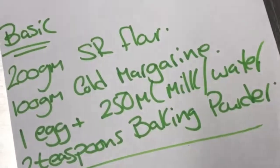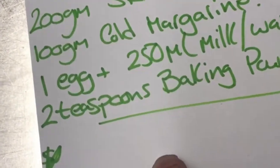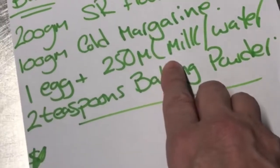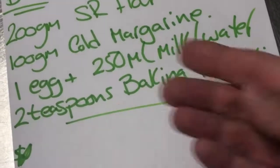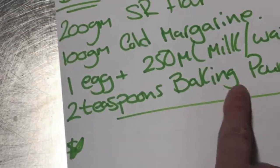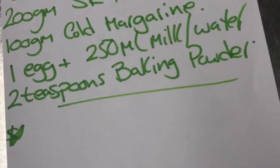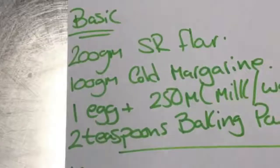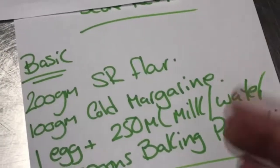Well, here's the recipe for the scones. This is the basic recipe, and then I'll show you the ones to adapt for savoury or sweet. So the basic recipe is 200 grams of self-raising flour, 100 grams of cold margarine, 1 egg plus 250 mils of milk or water. That's entirely up to you. I would put milk in, plus water if you want to, or just 100% milk. 2 teaspoons of baking powder. So that's the basic recipe before you add any flavourings. If you just wanted a plain scone, that's the one to go to. Oh, and also you need extra self-raising flour for the table and cutting out, that sort of thing. So have excess.